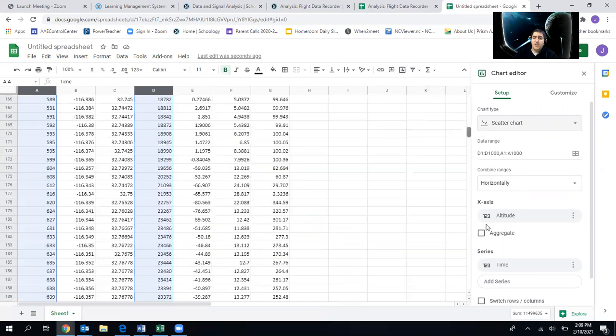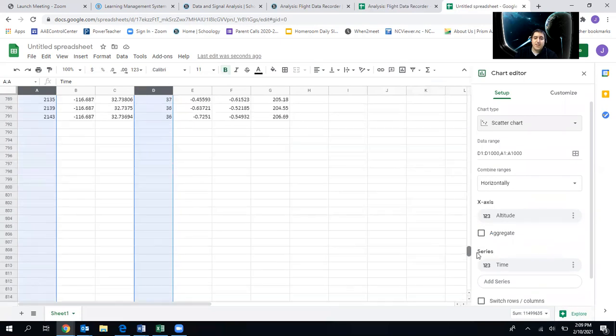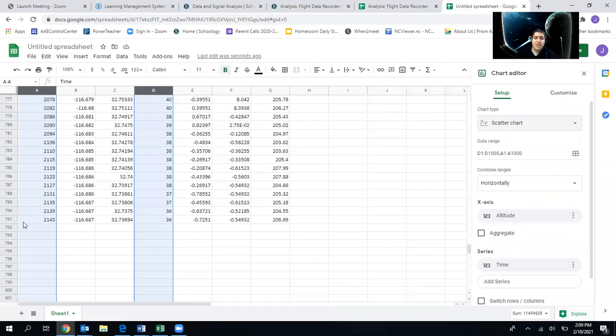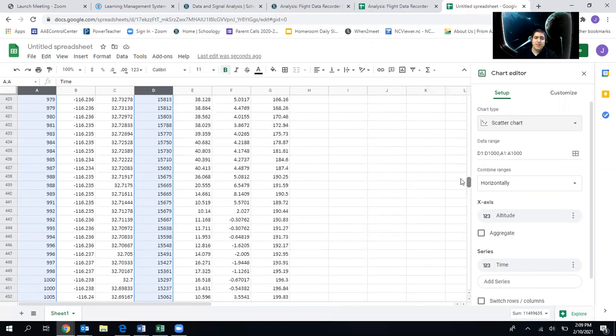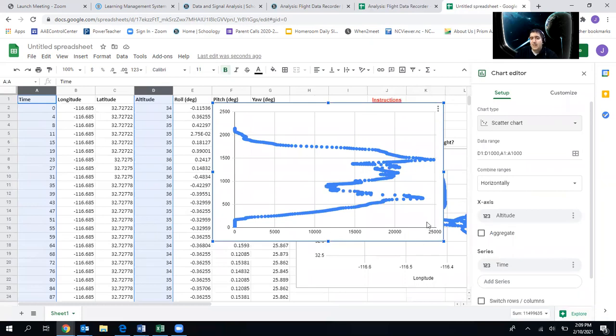What? If we come down to the bottom of our data stack, we can see that, interesting, the time goes up to 2143. The altimeter altitude gets up to the tens of thousands. So something that gets to the tens of thousands must be altitude, and this must be time. That's not how I would like it to look. See, it picked the x-axis as the first thing I clicked on, the altitude values, and it picked the y-axis as the second thing I clicked on, the time values.